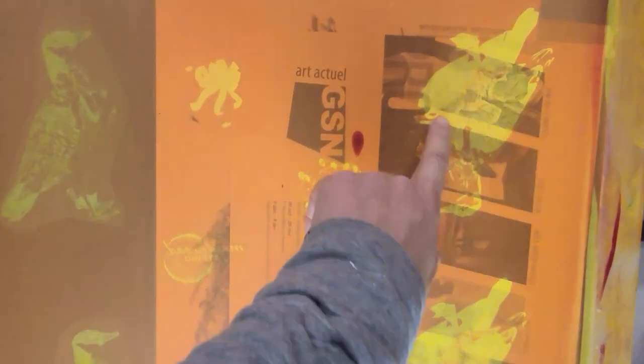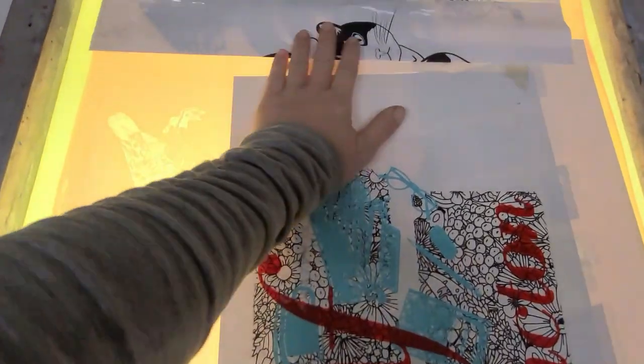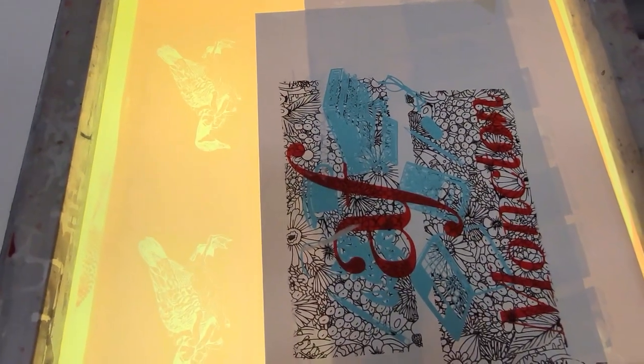So what will happen if I get ink into here and it dries is it will actually clog those areas of the screen and make them unusable. But because we reuse our screen as many times as we can, we want to avoid that. So that's why I try to be really diligent about keeping everything clean and protecting it where necessary.